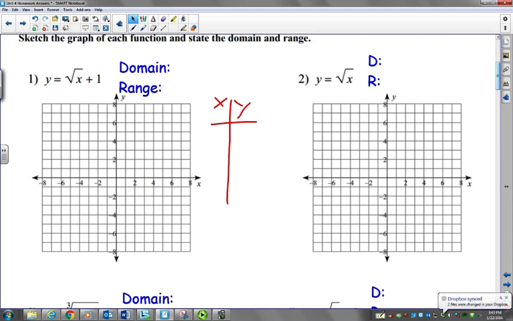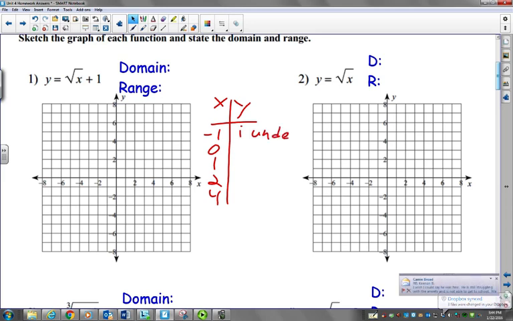But we are going to grade for accuracy on these radical equations, square root equations, so make sure that you are accurate. What I mean by accurate is, a -1 will not work, but maybe a 0, a 1, 2, maybe 4. So -1 would be undefined or not a real number, so we're not going to graph that one. But at 0 we can start, and so we plug in a 0 into our equation.